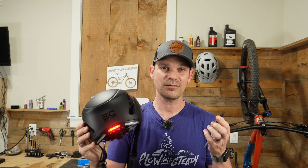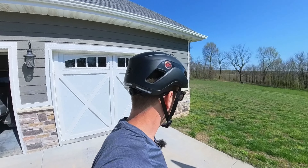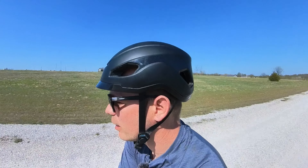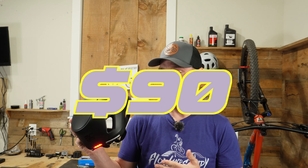Generally what I do before I get out on my ride is set the volume to where I want it for music or a podcast, and then I don't have to change it for the entire ride. The helmet is really comfortable and I think it has a futuristic look with a city urban vibe — going with the name 'smart urban helmet,' I think they nailed the design. It looks really sleek.